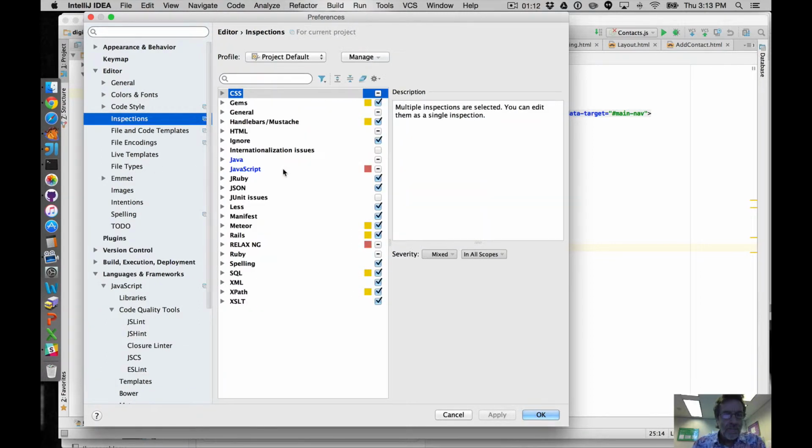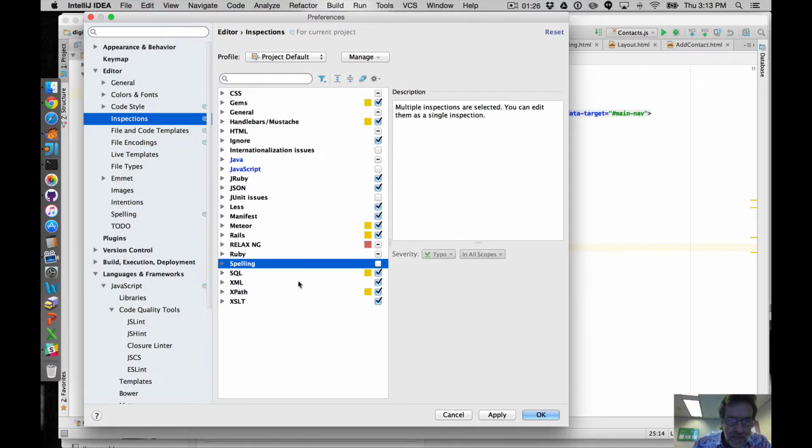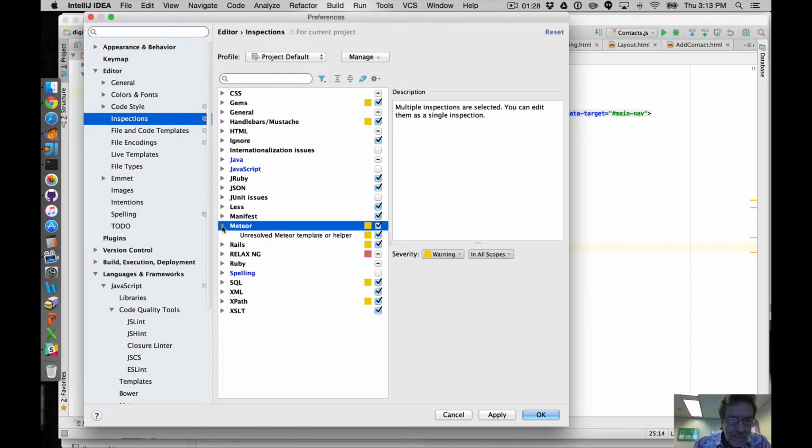And then under Code Inspections, you're going to find a bunch of inspections which are kind of a drag. Like JavaScript, you'll notice that I've unchecked that. And similarly, I'm going to uncheck the spelling. And in fact, the Meteor one doesn't work well for me, so I guess I'll leave it in there just so we see it.